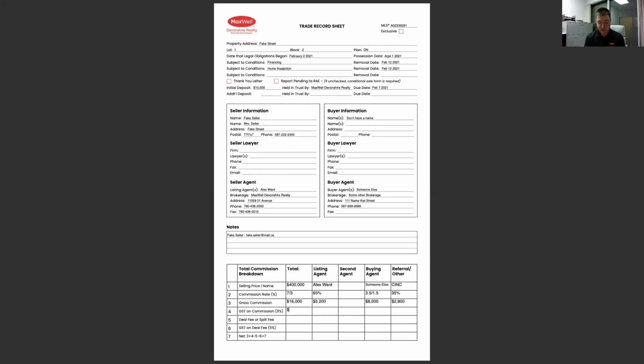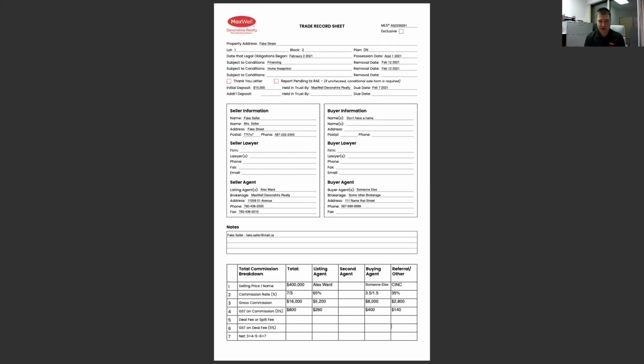The gross GST was 800. Your 65% portion of your 50% is 260. The other brokerage is receiving 400 and 140 to sync. You don't put in a full deal fee. You don't have a deal fee because it was a sync deal. You don't know what theirs is.